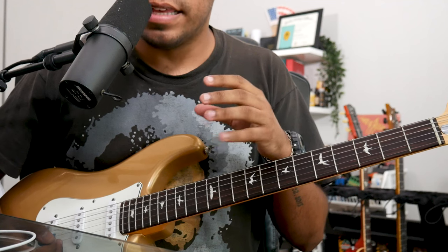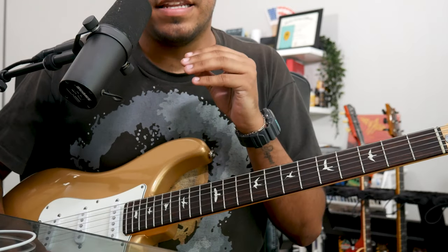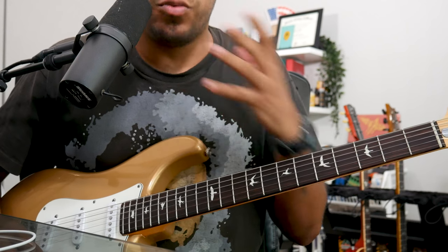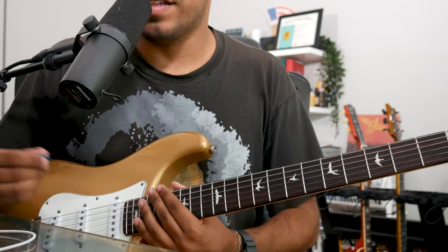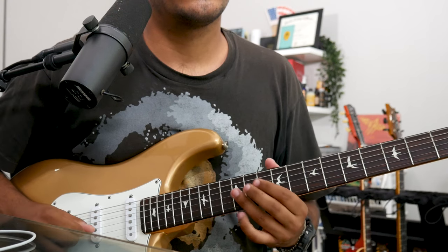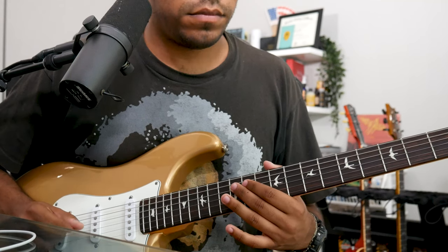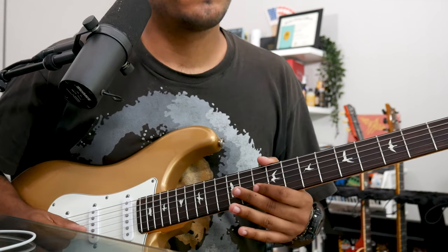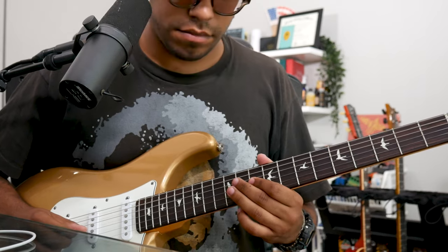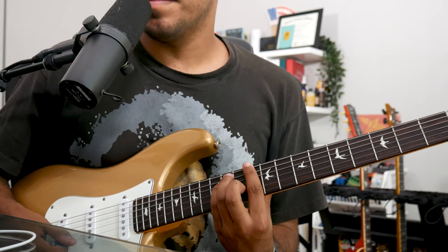At that point, this on the record sounds like a slide guitar, or a lap steel, or a pedal steel, something like that. And live, Isaiah Sharkey is doing this part using a volume pedal to achieve that similar effect of the swells. And that part is this. And that brings it back to the main riff.